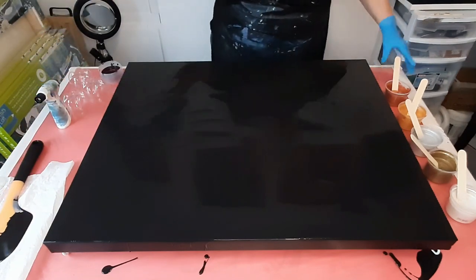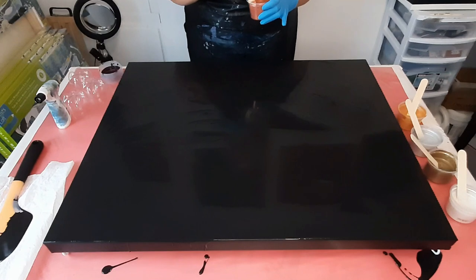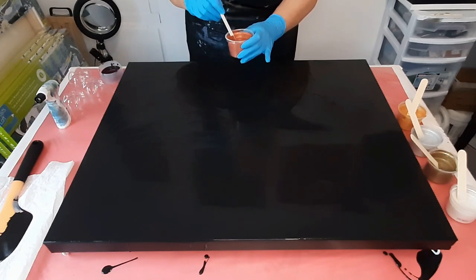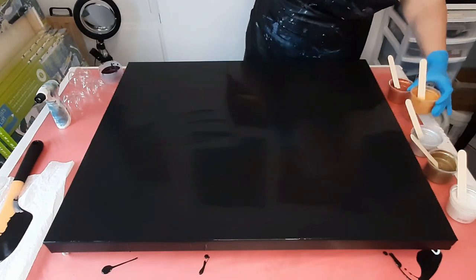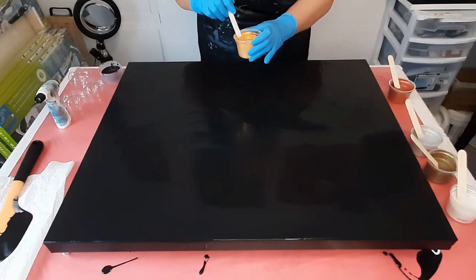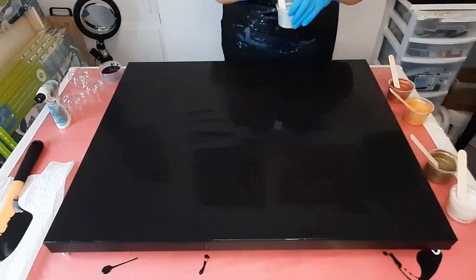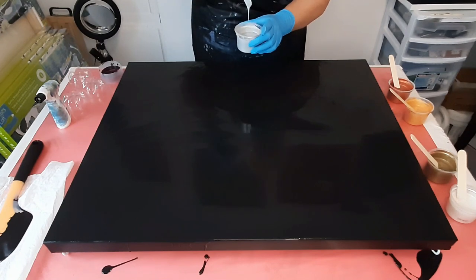For my colors today, I decided to use all metallics and one pearl. This is my beautiful copper here. As you can see, it's pretty runny. For a Dutch pour, it has to be runny. This is my iridescent gold from Pebeo Studios, and the copper is also from Pebeo Studios. This is my gold, pretty runny. They all have the same consistency. This too is Pebeo Studios in silver, very runny.